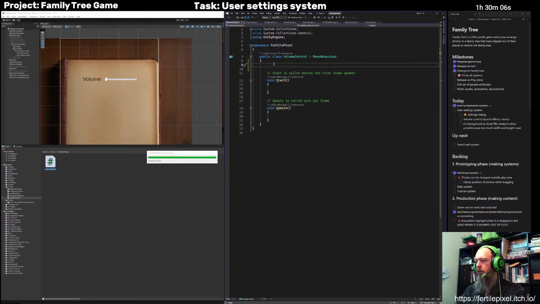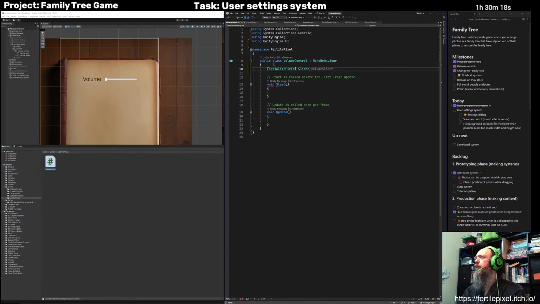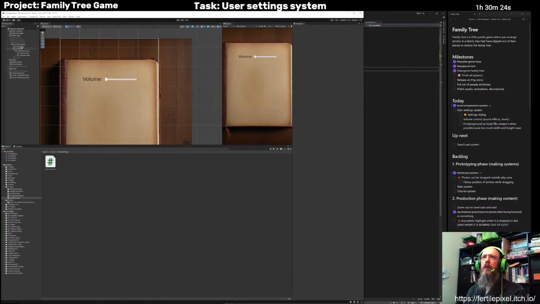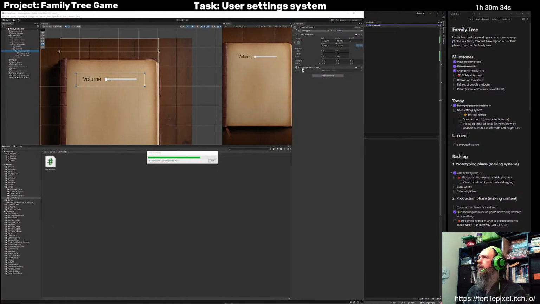What do I... UI slider? Volume slider. Looks good. All right, so put that onto here. Now when I save that and it reloads, it'll have that slider on here.